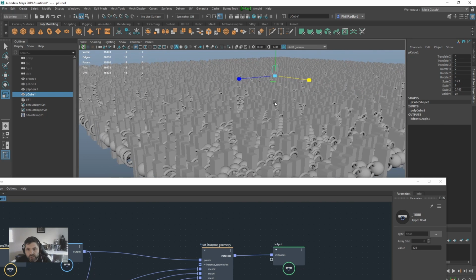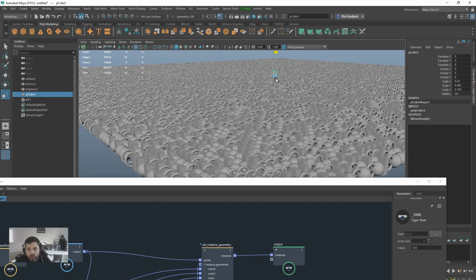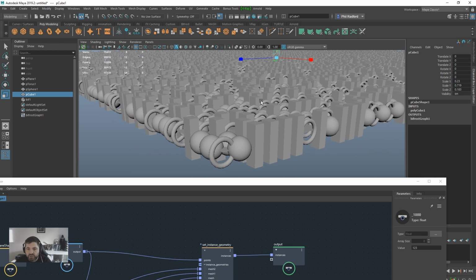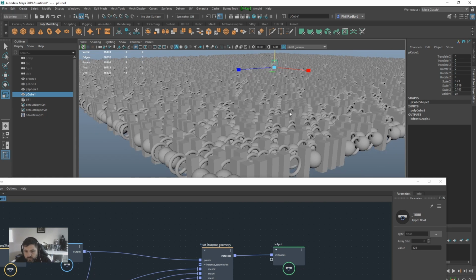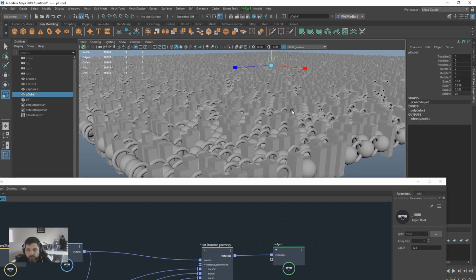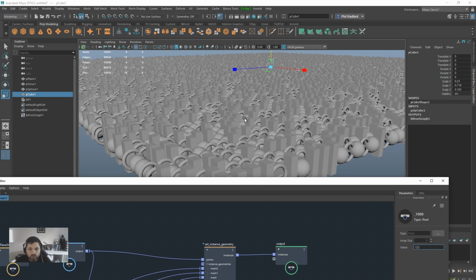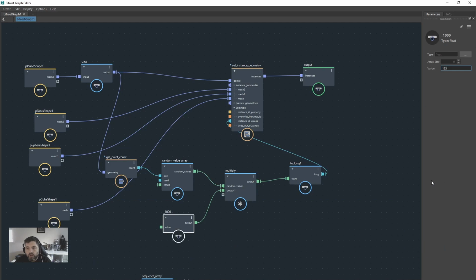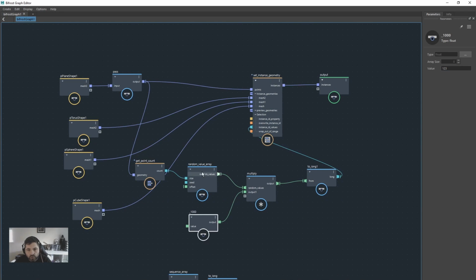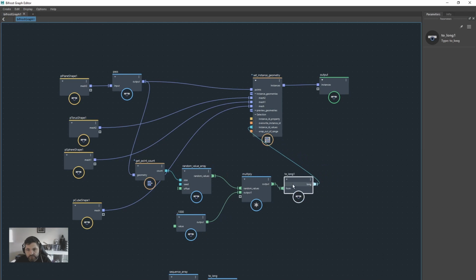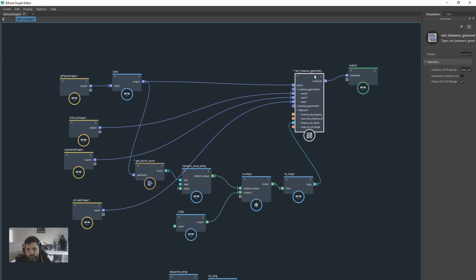I'm not going to go into that today. What I can't show you today is randomization of scale or rotation, because I haven't figured that out yet. I'm just being honest with you. And I will do that shortly. I will. But for now, maybe you could just set it up so that you've got some cubes that are taller and some cubes that are shorter, and just plug them in here and sort it out that way. Okay, so that is how you link up these bad boys, and that is how you do that.